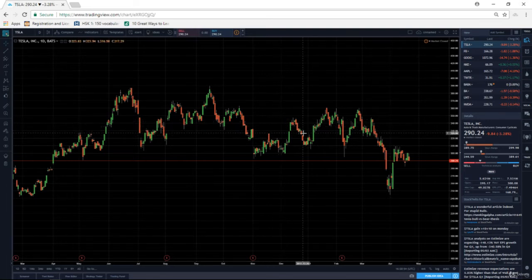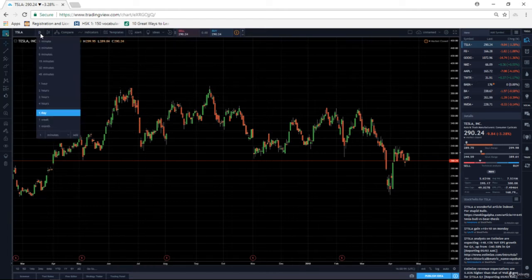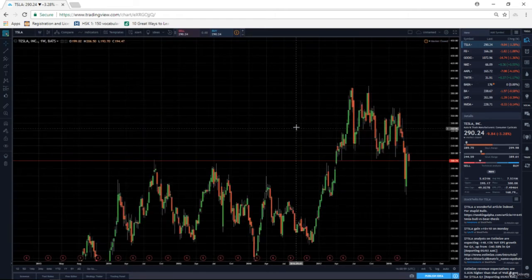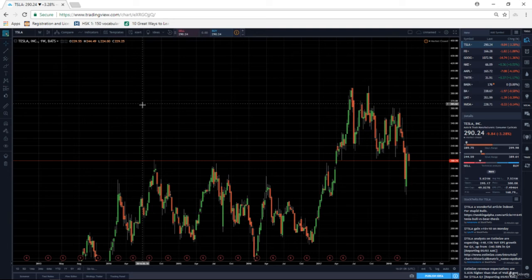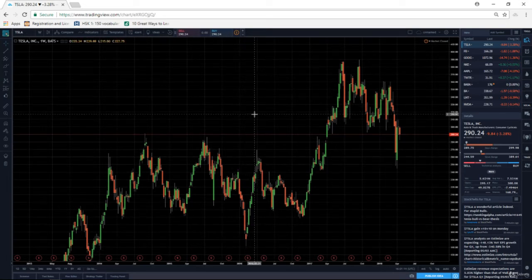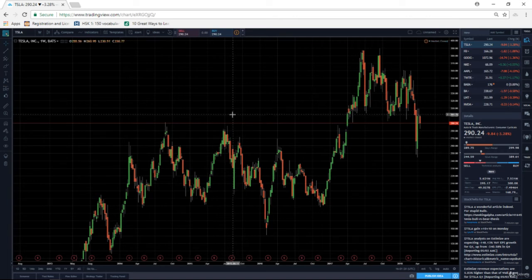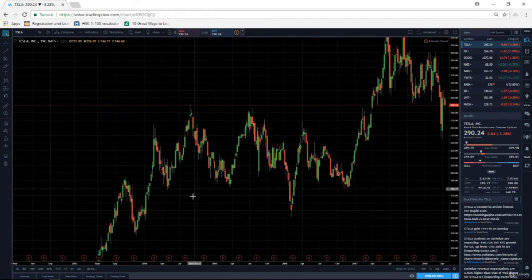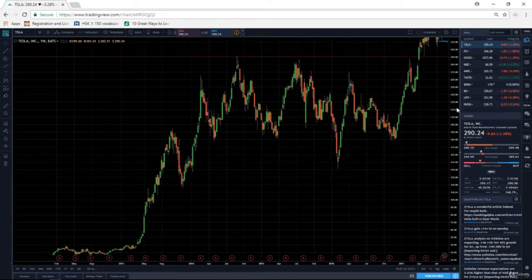Alright, so one way to get rid of this noise in order to get better results, better analysis, is we change it to weekly chart. Weekly chart, and this is normal when we are doing our analysis, right? This is normal because what we need to do is to change to weekly chart so that we could do our analysis better, because the chart is clearly showing us where the trend is.